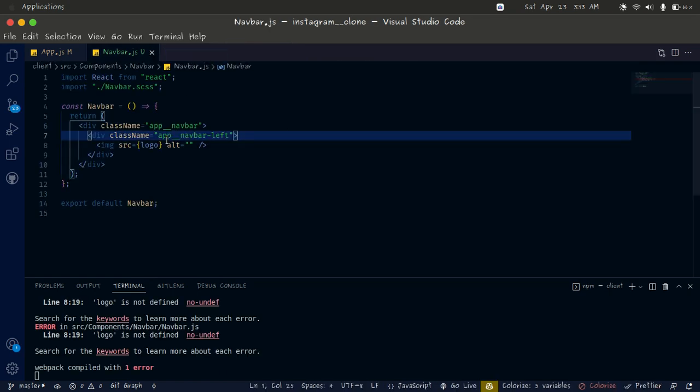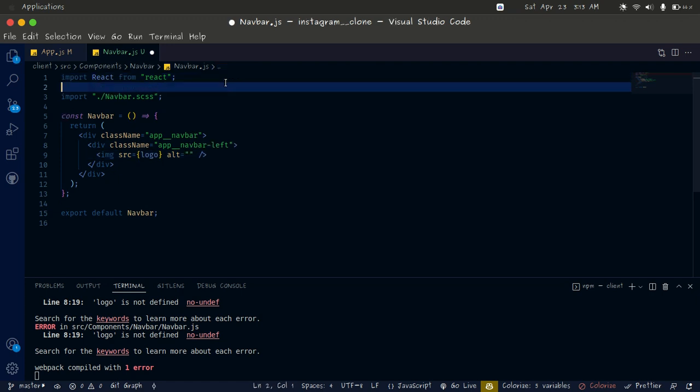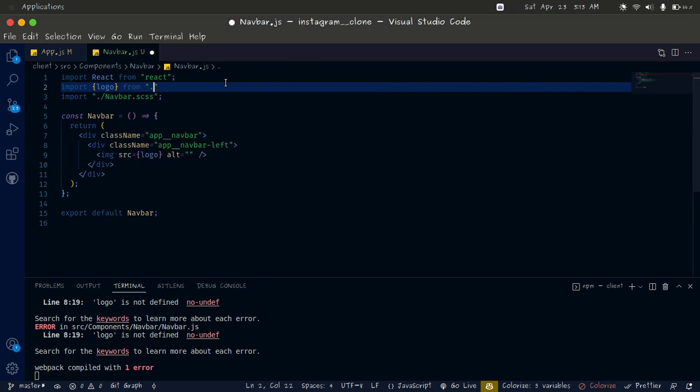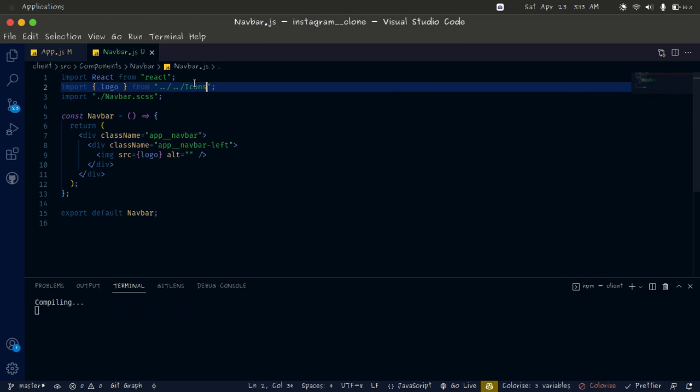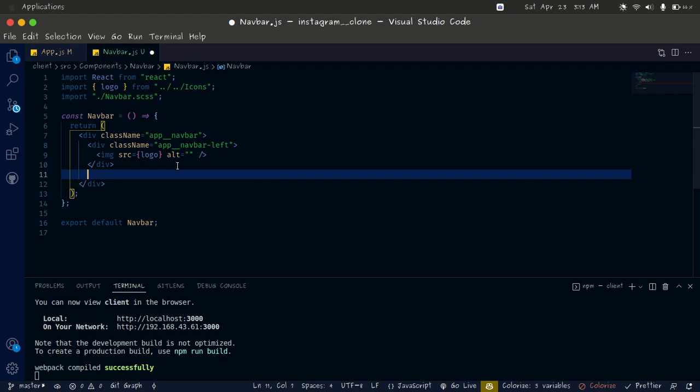In this logo, let's import it. Okay, it cannot be imported, we need to import it manually. Import logo from, let's go out of it, icons. So if I save it, and yeah, let's go out of this.